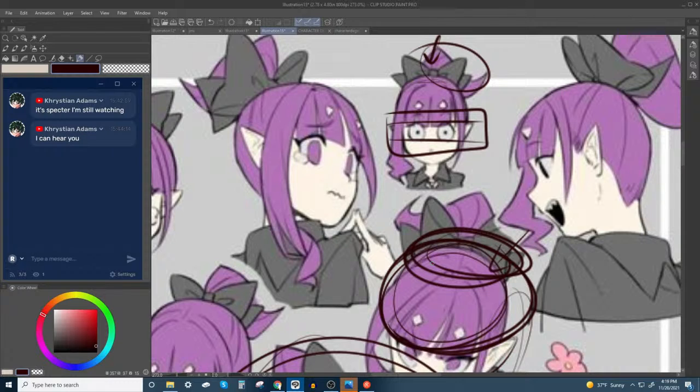Is she looking down or up? Okay, so based on the drawing here, she's looking down. She's looking down because the ears are at a lower altitude. So that's where the sense comes in.